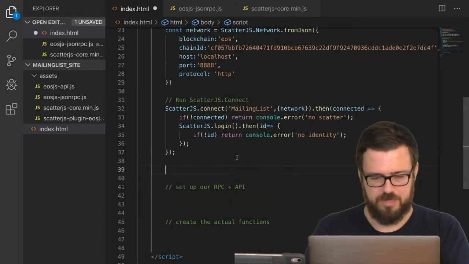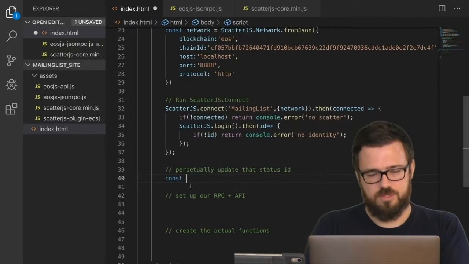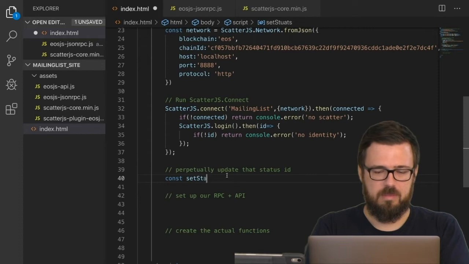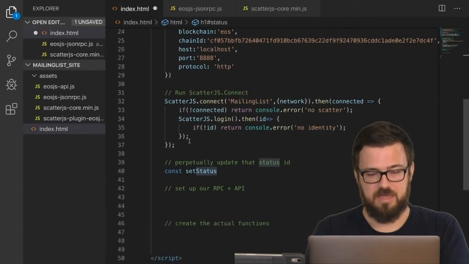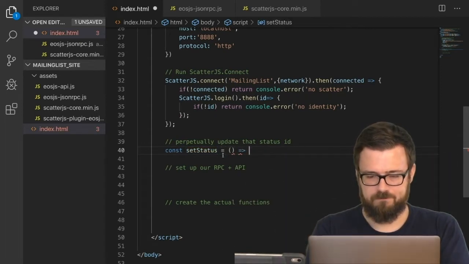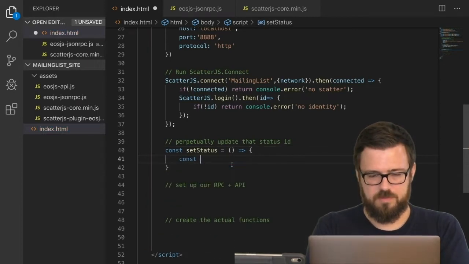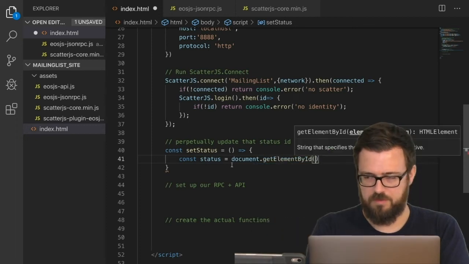Now let's do this perpetually update first. We do want to set the status. If you remember up here in our HTML, we have a status ID heading. We want to go ahead and set that. So let's create a status variable, just so that we don't have to keep typing this.